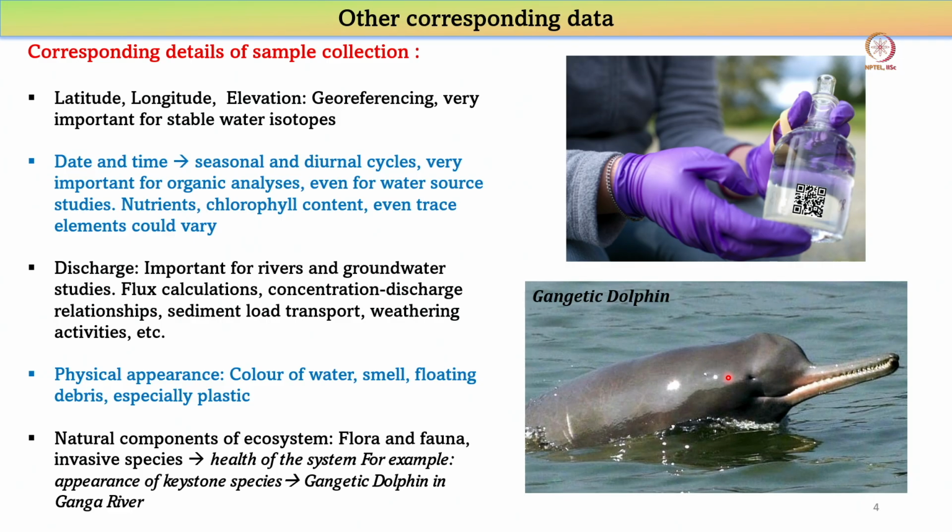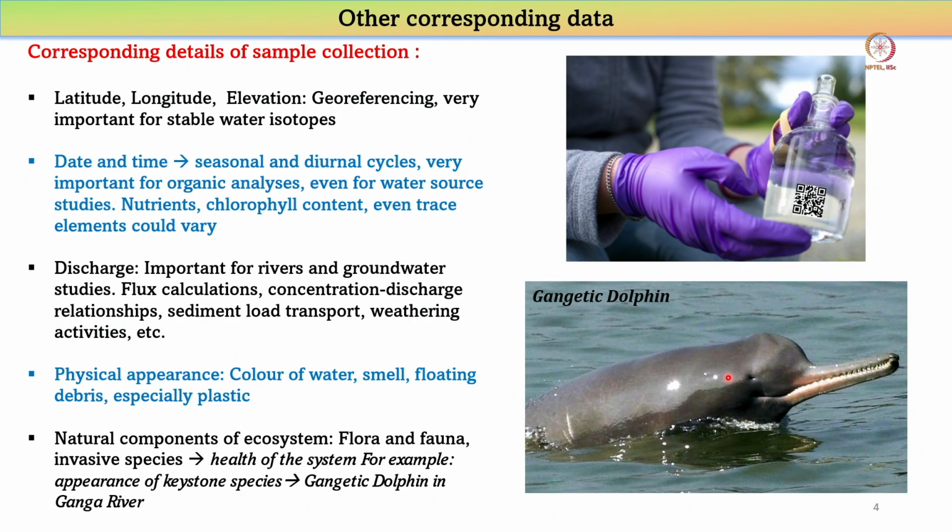Now, if the nutrient has all been utilized, then again it is a different issue, but the chances are that if you are seeing a continuous bloom, then nutrient values are getting sustained, and you can infer that maybe there is some leakage happening from some sewage pipes that is continuously entering that particular lake or river system, changing the nutrient concentration of the system and therefore causing the algal bloom. Okay, so physical appearance is extremely important.